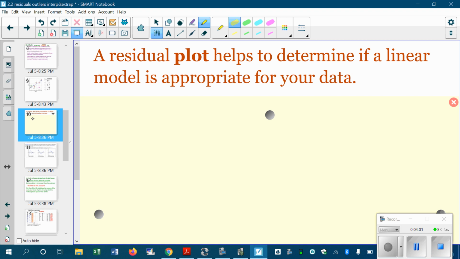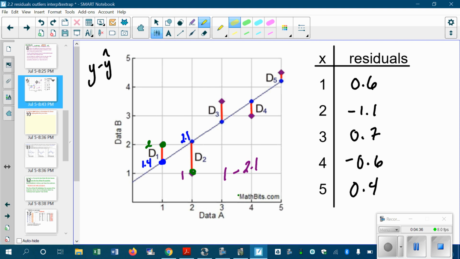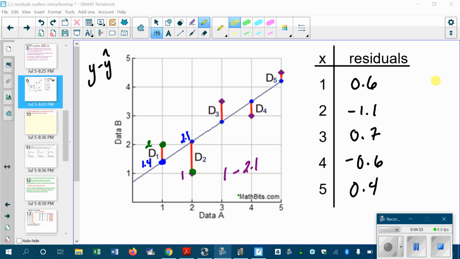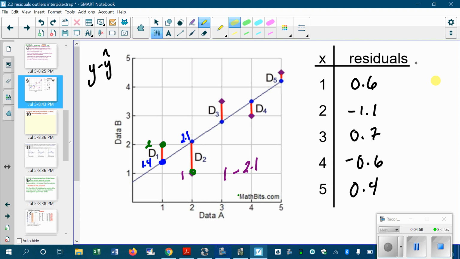So what we care about from this residual idea, it's nice that the line of best fit balances the error above and the error below. But what we are going to care about is making a graph that utilizes these residuals. In fact, it's going to use this exact chart. Over here I have a chart that has the residuals listed and it also has my x values listed. Instead of making a scatter plot of x versus y, I could make a scatter plot of x versus residual. And that is called a residual plot.